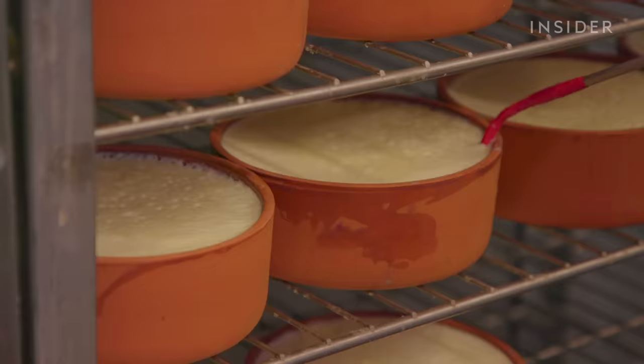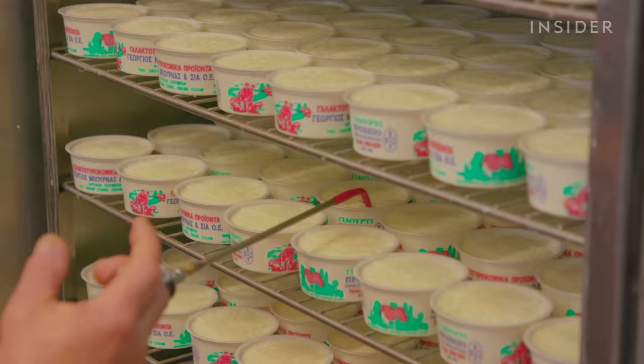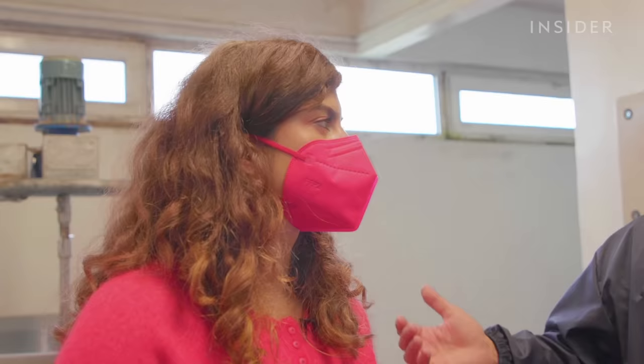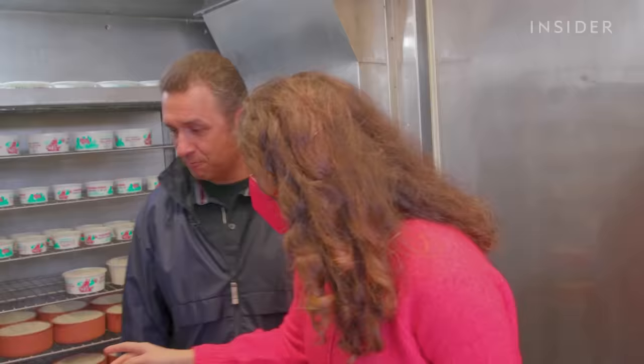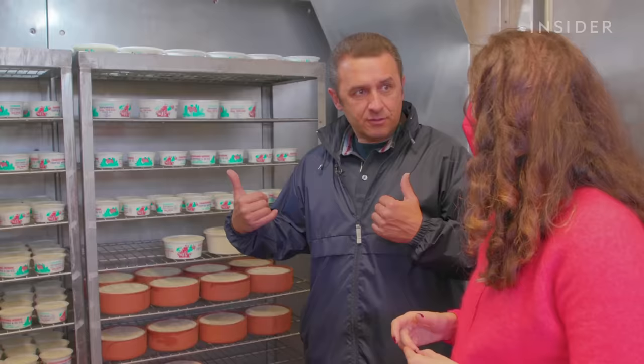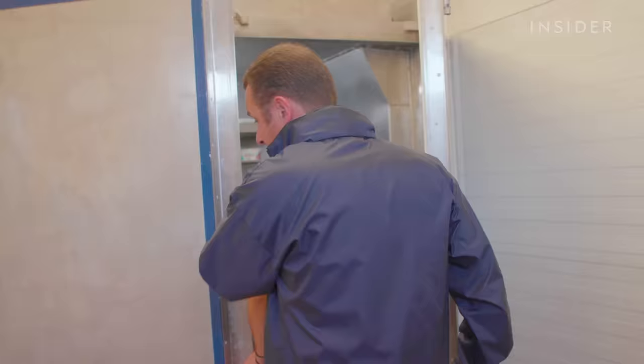He adds the powder from the side of the pot to preserve the crust at the top. The way that Thanasis uses is the same way that his mother and his wife's mother was making the yogurt 50 years ago. This is the authentic yogurt. You can already see it has formed a little bit of a film even though it's been here only about 10 minutes. Now we'll close the door and turn on the heat from 45 to 50 degrees, and we are going to let it sit for three hours.